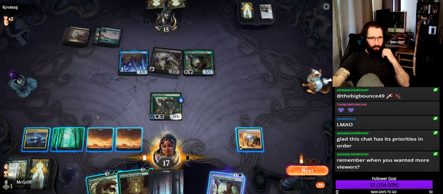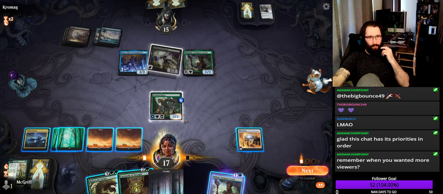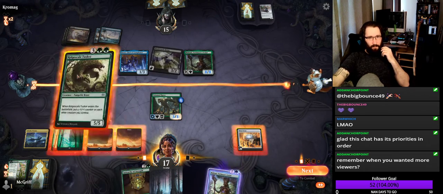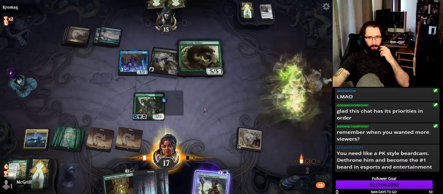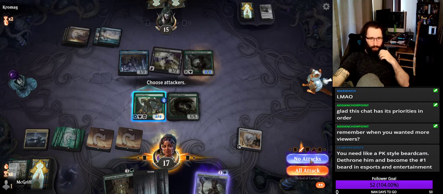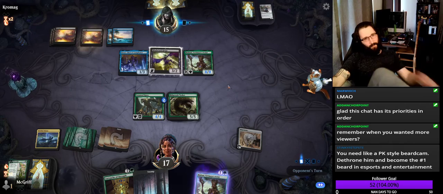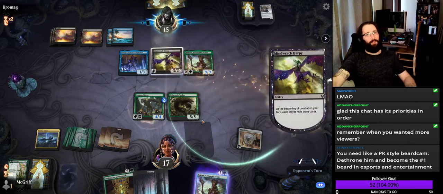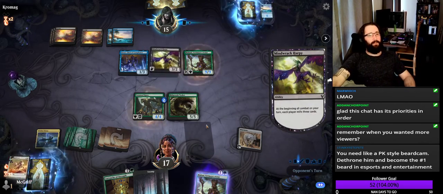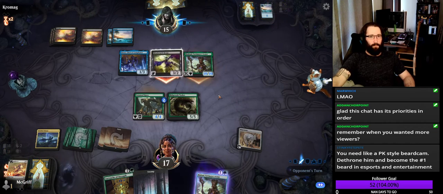Okay, so I've got 1, 2, 3, 4, 5, 6. Yeah, that's just shy of being able to do anything super meaningful. So we're just going to play Señor Pangolin here, make a 4-4. No attacks, unfortunately. Man, Baral is actually pretty brutal. Every time you see your opponent play that card, it just feels like you're kind of losing, which is not great.